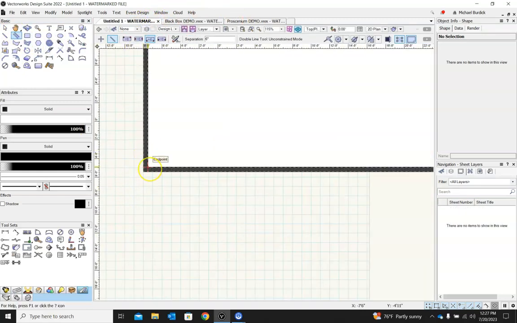Now, marking out, so we want to come up from this corner over this way 1 foot. There's a couple of different ways you can do that. You can draw a line, but what I usually tend to do is just put in a dummy shape that I can just delete as soon as I'm done using it to measure. So for example, I'm going to be dropping in little doors in here.